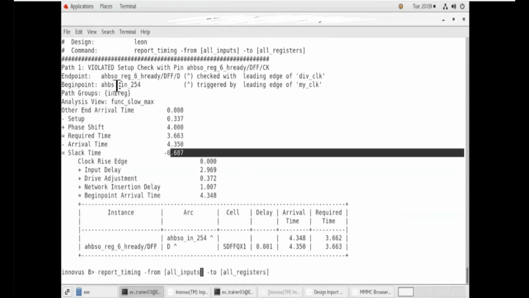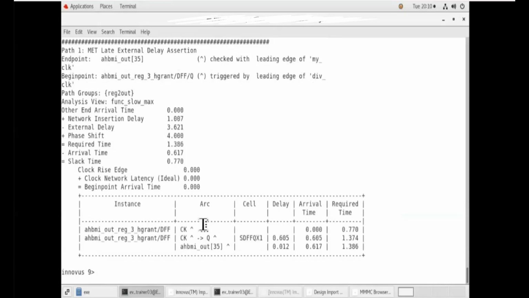Now we are going to check another timing group, all register to output, the reg-to-out path. It will again show the most violating path. In this case, our slack is met.